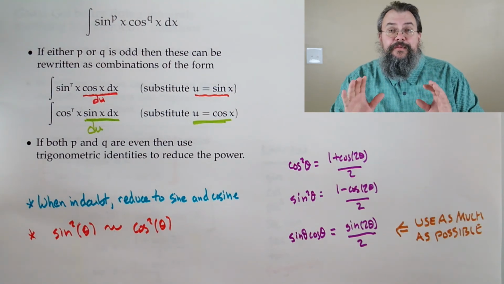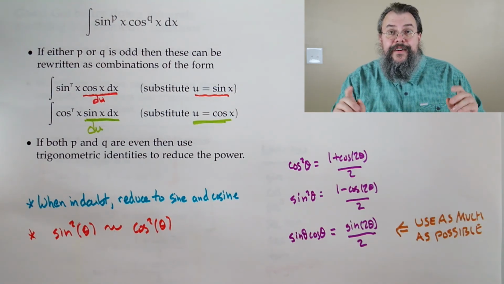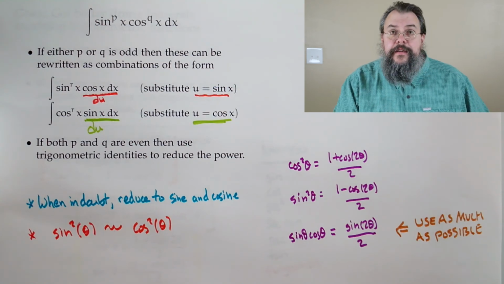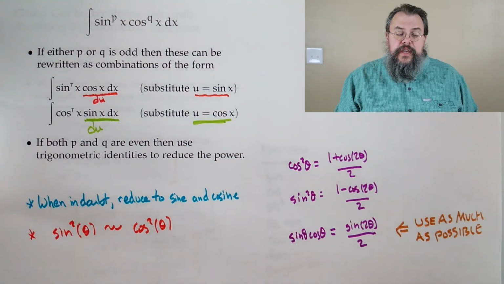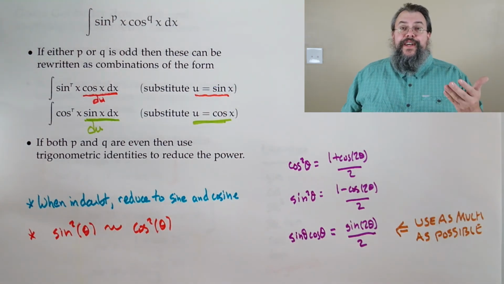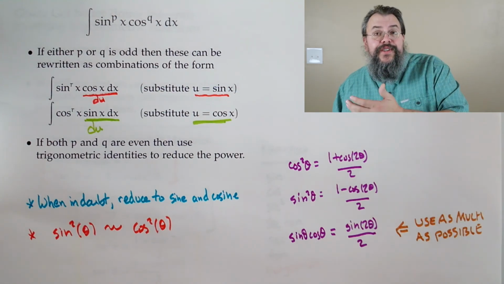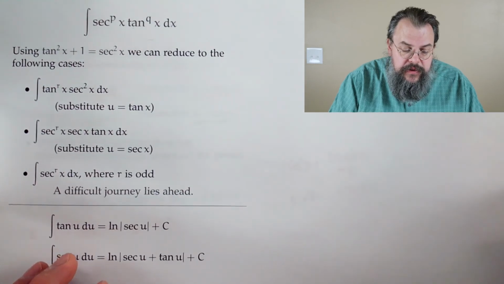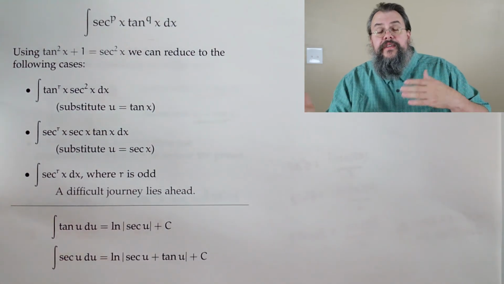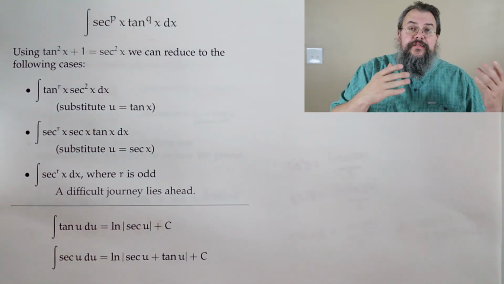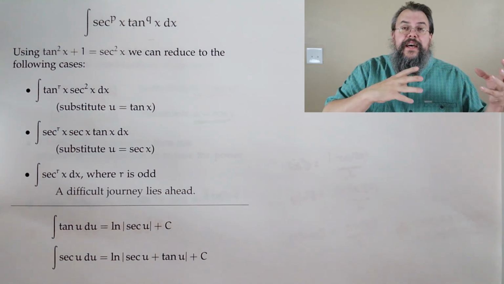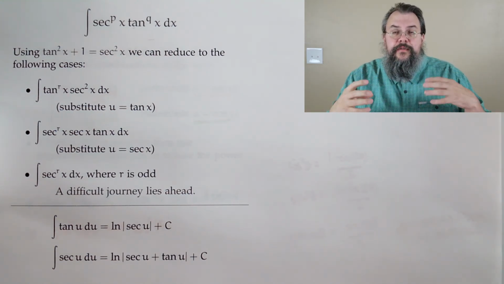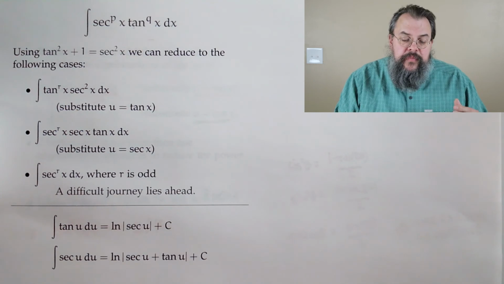That's sine times cosine. Now, there's another related set, which is secant and tangent. Sine and cosine go together well, and so do secant and tangent. The reason they go together so well is that the derivative of secant is secant tangent, and the derivative of tangent is secant squared, so they're connected by their derivatives. So it makes sense to put them together.